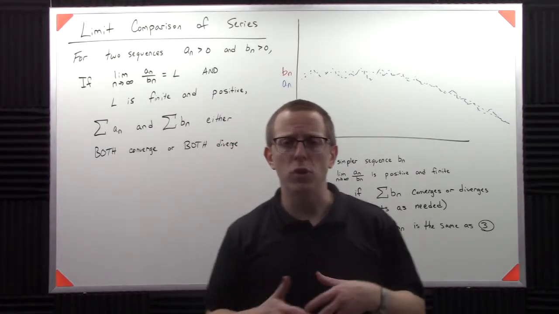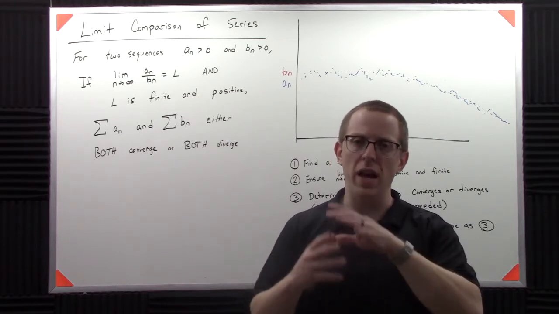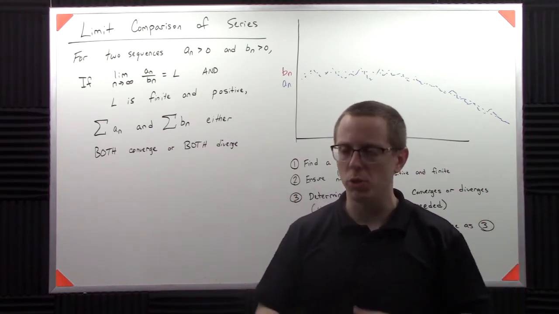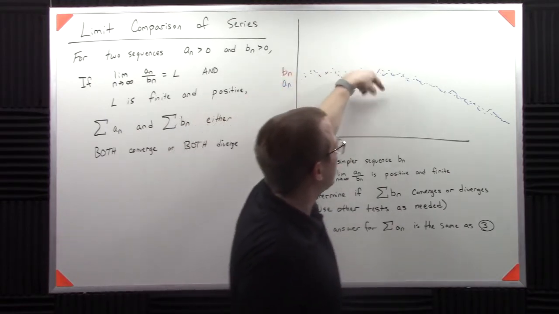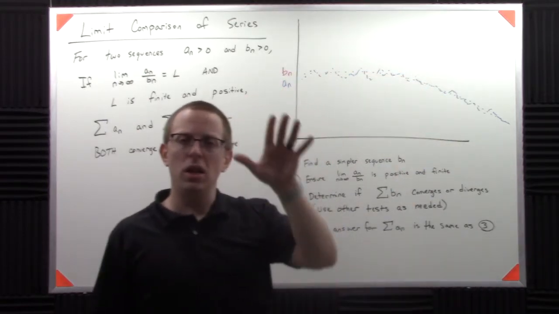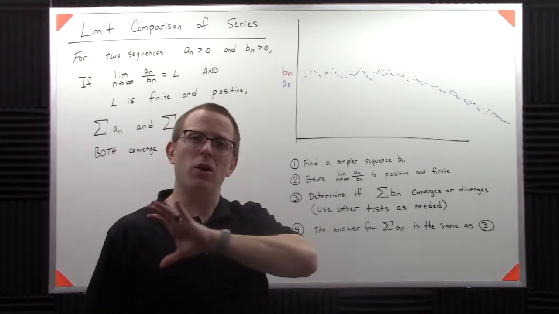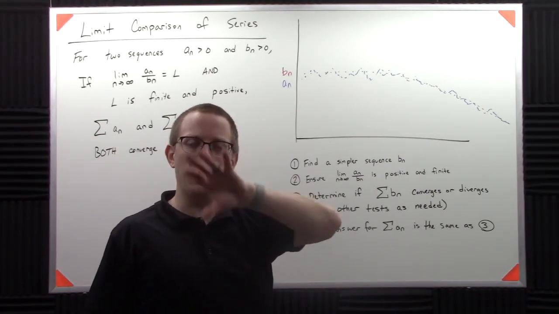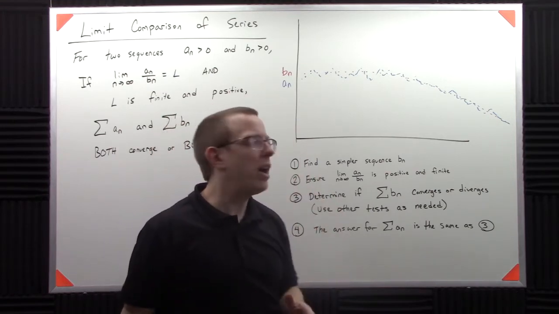So let's assume I have some sort of sequence a_n, and I want to take the series of that sequence. So I want to take all those partial sums and go out. But let's say I have a problem that it's very staticky. It's got all this noise. Maybe the sequence kind of levels out, but it's nasty. It's difficult to deal with. It's hard to manage. But then what if I had another sequence?